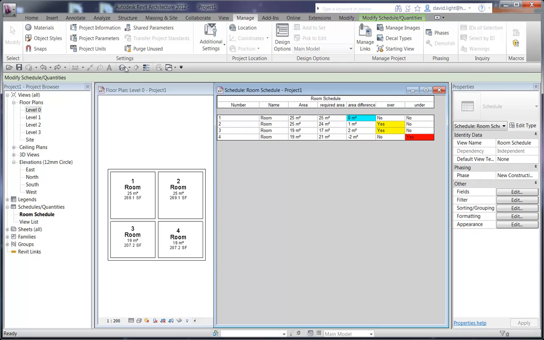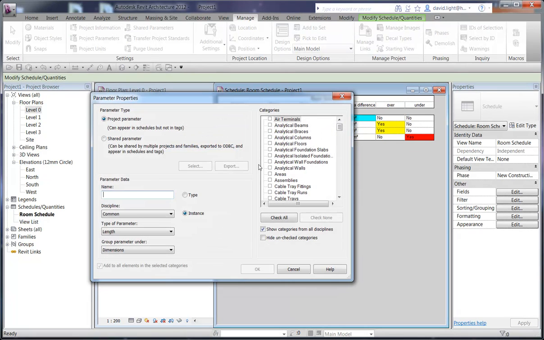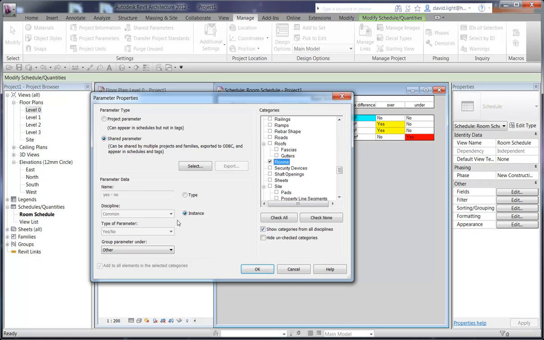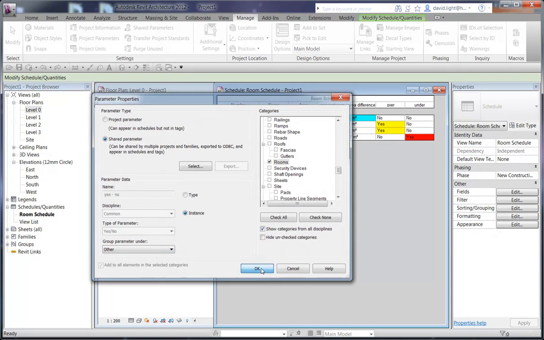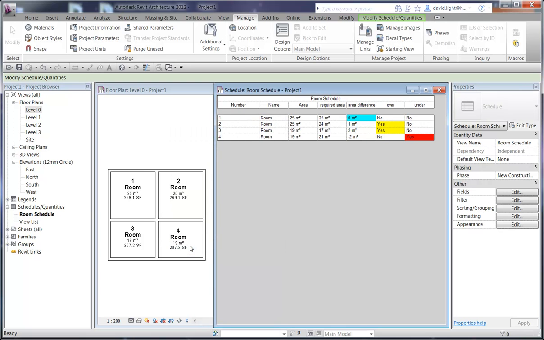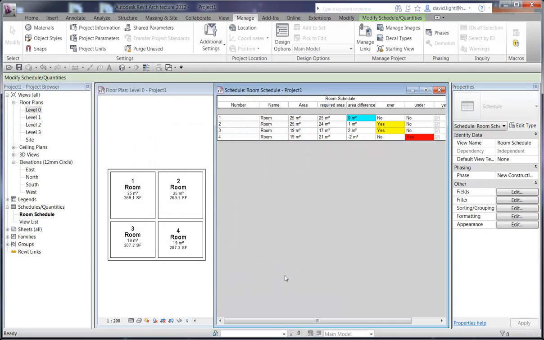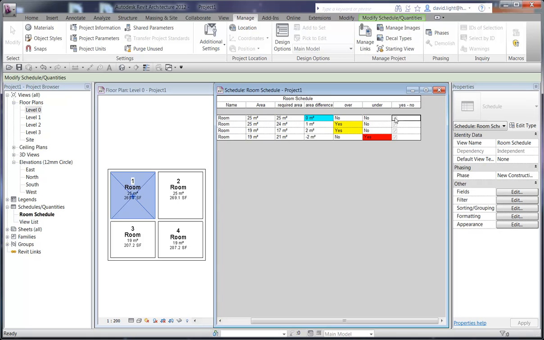What we then need to do is go to project parameters. We'll add in our shared parameter. So it must also be an instance parameter. I'm not going to worry about parameter grouping there, that's fine. We'll OK that and OK that. If we now go back to our fields, we can then move in our yes/no parameter, move it over there. If we OK that, you can see then it displays over here. Now we can actually get access to these and we can uncheck them. Okay, so you could start to uncheck them here.